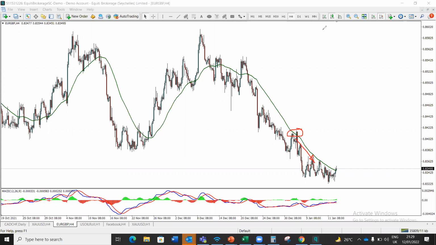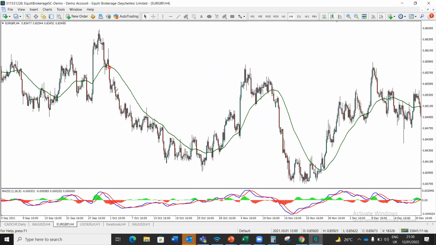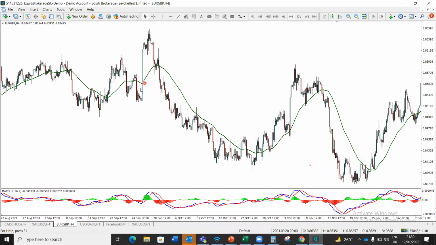Remember what I said earlier: if the price action breaks through this moving average and starts to form above it, then we will be expecting a bullish movement, a movement to the upside. Look how whenever it broke through this and started to form above, we had a bullish movement. If it broke through and started to form below, look how nicely it acted. We had a bearish movement after the breakthrough. This is a fundamental.